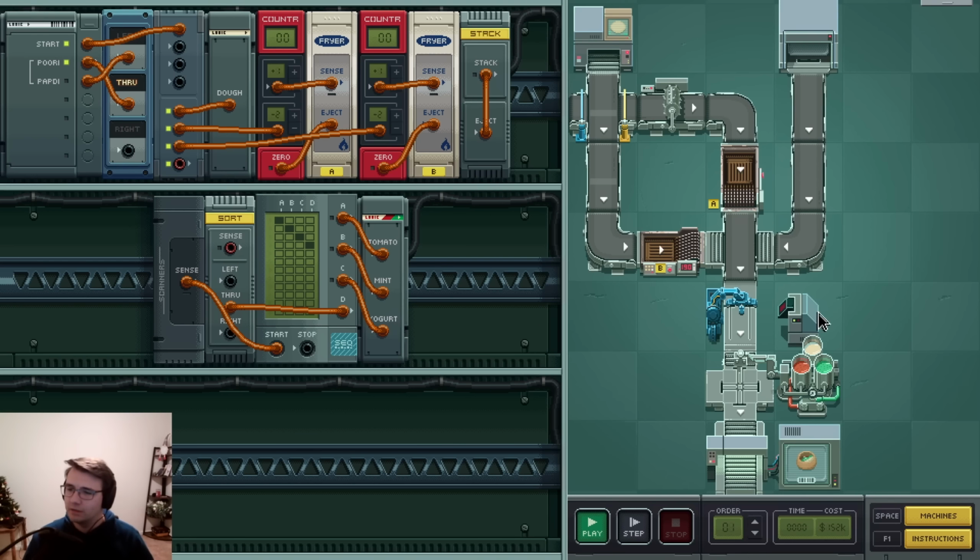Oh, that's awkward. I need to be one past the stacker, but that does not exist. Or I could just take these commands and move it a little further back. Oh! I think I saved the second. That's what I'm talking about.